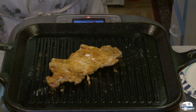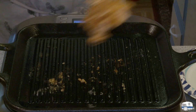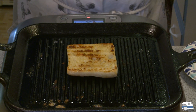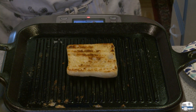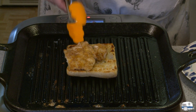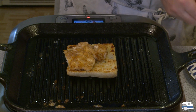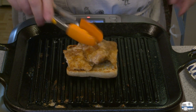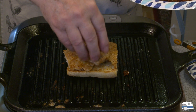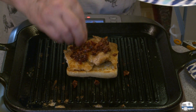I'm ready to start assembling my sandwich. I'm waiting for my grill press to get hot on the stove. In the meantime, I can clean the grill a little before I toast my sandwich. I buttered the other side of each slice of bread, and I washed my tongs because they were used to handle raw chicken. I also cut the chicken thigh in half because it was too large for the sandwich. Place the bottom slice of bread on the grill, arrange the chicken on the bread. I have some sun-dried tomato that I soaked in boiling water to soften for about 10 minutes, then chopped it — arrange that on the chicken.